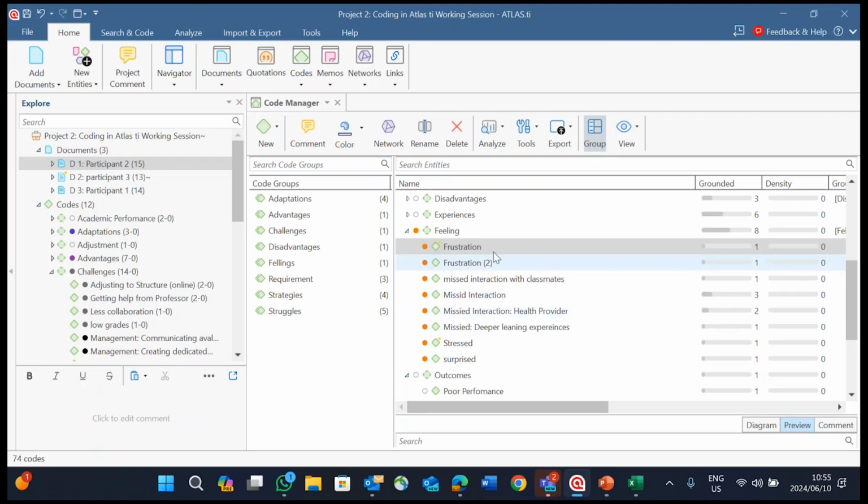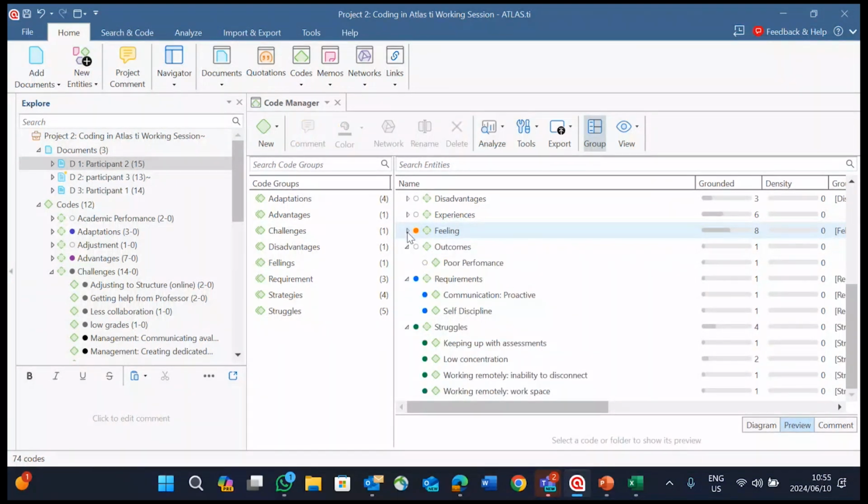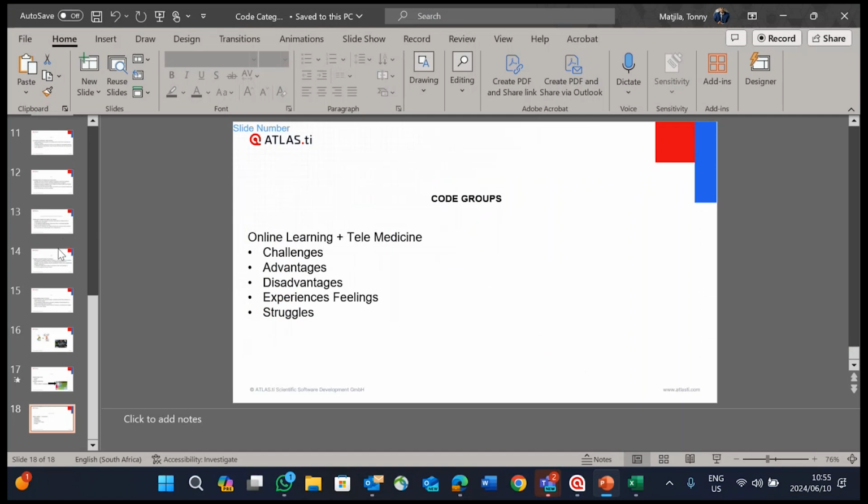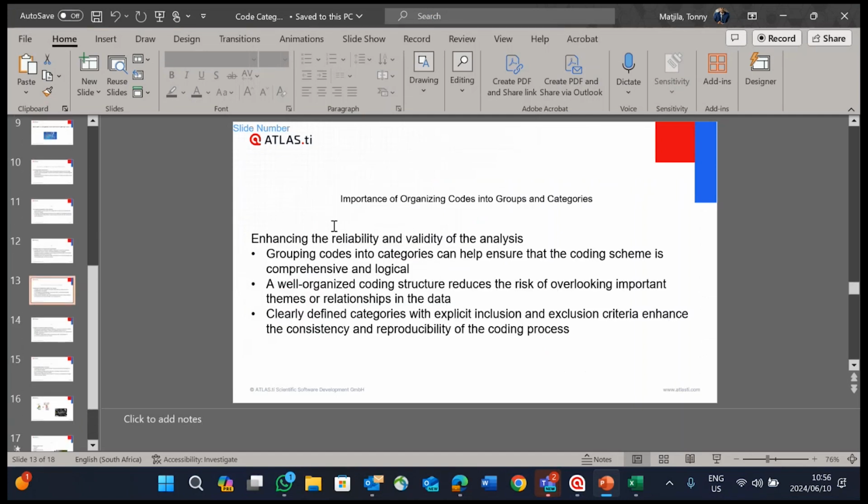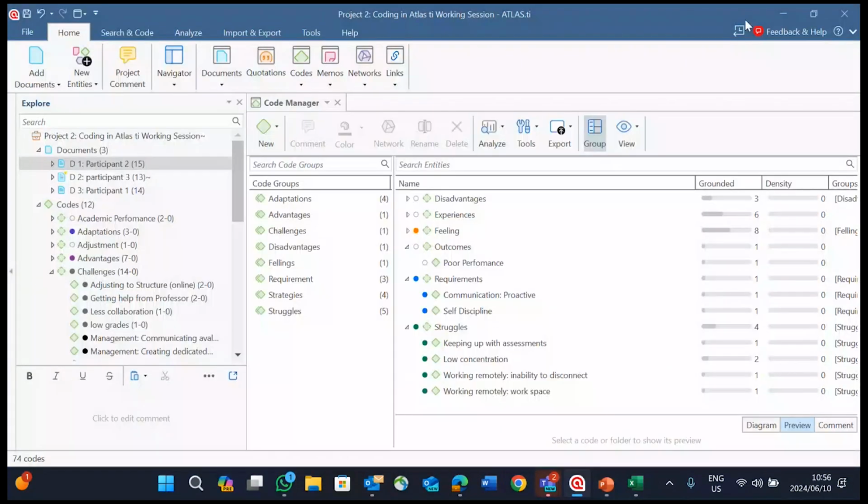So yes, that's how you can form these code groups. That's how you can do the color coding. And another thing about this, remember I was saying the importance of, if you check this note, importance of coding. So you will see how patterns are going to come up. And this is before you write up. This is before you generate the themes.